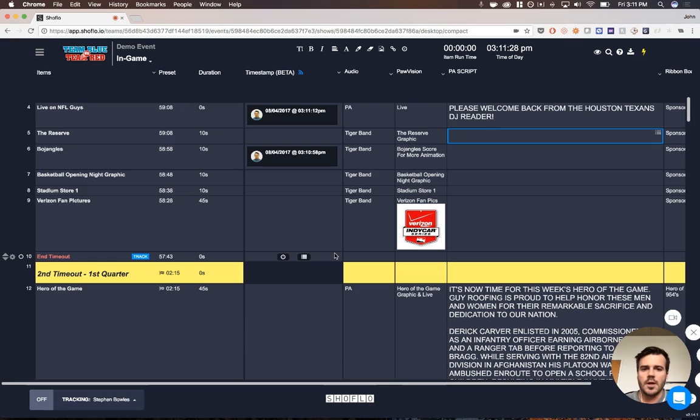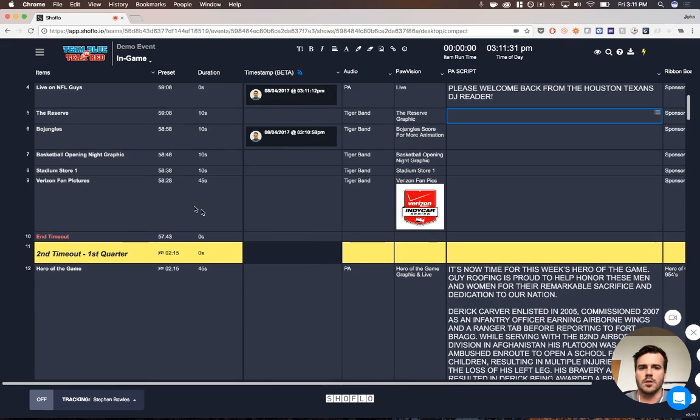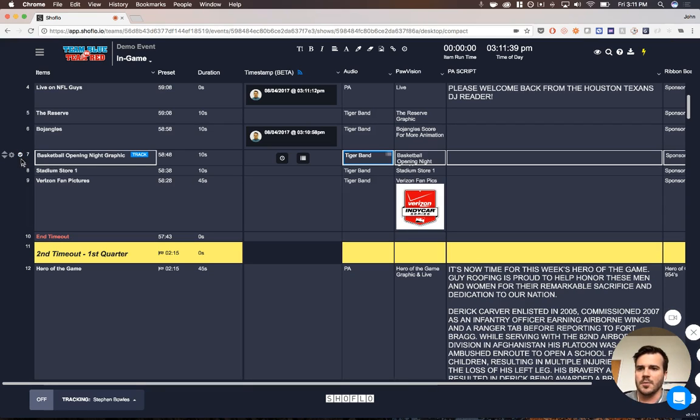The next thing that we've brought in is some more bulk formatting. And this is really cool. You can actually format multiple rows at once. I'm just going to come over here, select this little circle icon, and select item 7 and item 8.